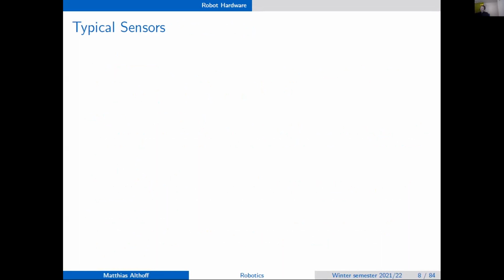Okay, so now let's talk a little bit about sensors. We don't go into details of how the sensors actually work and what physical principles are behind them. It's just a general discussion. Again, if you want, what are typical sensors that are used in robots? You can just type suggestions in the chat. Actually, everything you write would be probably fine because there's almost no sensor which is not in a robot. Yeah, like camera, LiDAR, encoders, radar, camera. Yeah, these are all in robots.